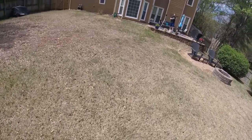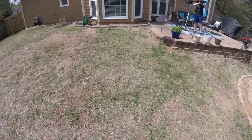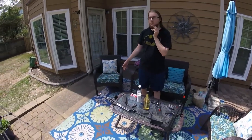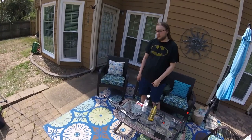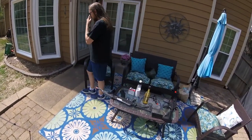But before all that, here is Soggy Number 2's last thoughts on this SEMA 60th anniversary Kalashnikov AK-47. AK is fun. Shoots really slow, but I feel like it'd be really good. Yeah, the AK shoots really slow because it's got an 8.4 volt battery in it.